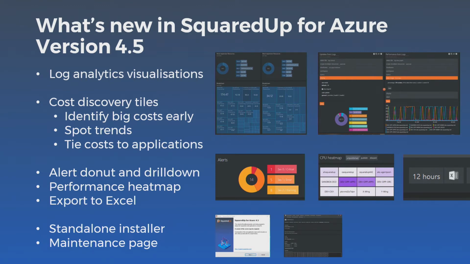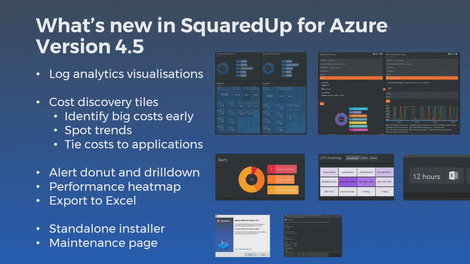Okay, so that's all the cool new stuff in SquaredUp for SCOM version 4.5. Please stay with me if you're interested to see some of the cool things in the Azure version, and remember that I will talk at the end about how to get this, give you a chance for Q&A, and there was one little bit of news I wanted to share as well.